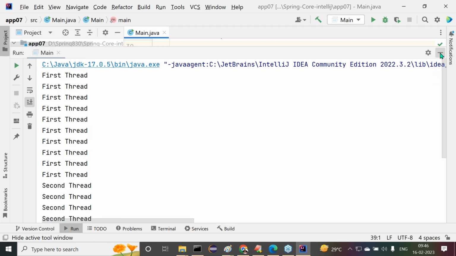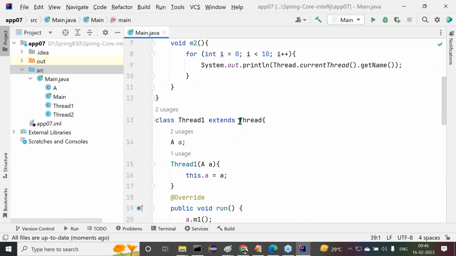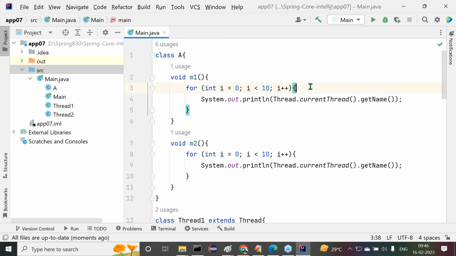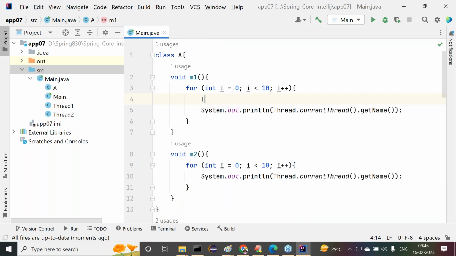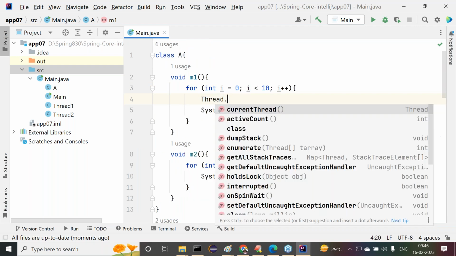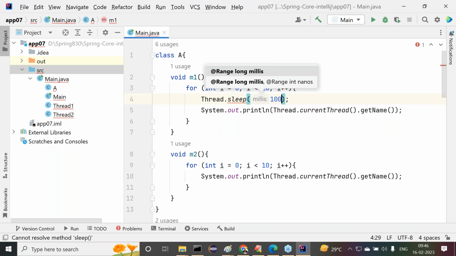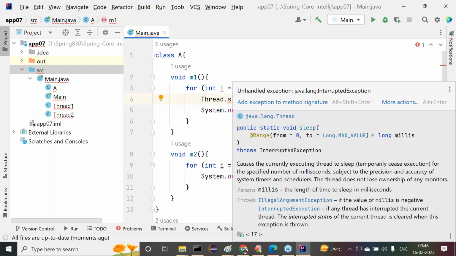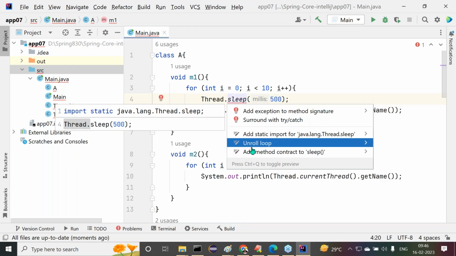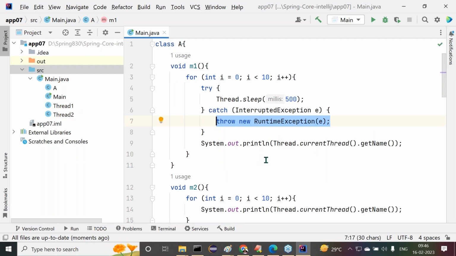Then I'll show this point here. If you want to get mixed output, before displaying the data I go for Thread.sleep, just 500 milliseconds. That's enough. But an exception occurs here, so we need to go for more actions and surround with a try-catch.